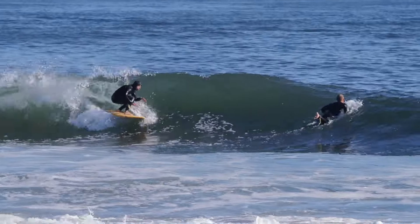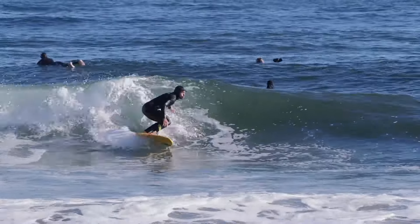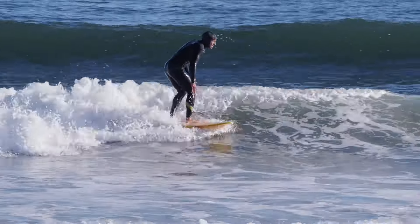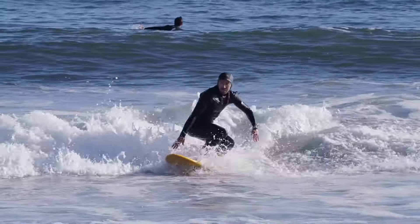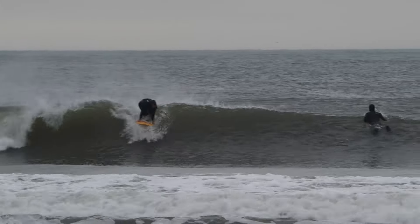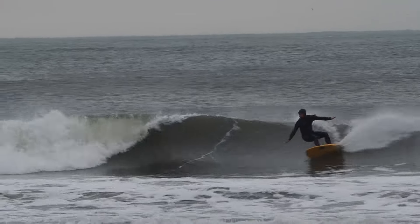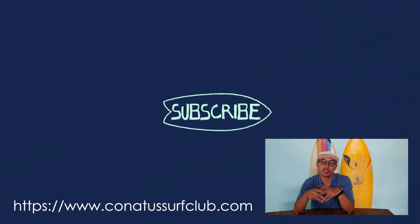Showing these in fast motion again: pumping, waiting, waiting, waiting until I have enough speed and then completing the turn. The next wave is a lot shorter, but it's a similar principle — doing the most I can with as little wave as I've been given. Out onto the shoulder, back around, compression.